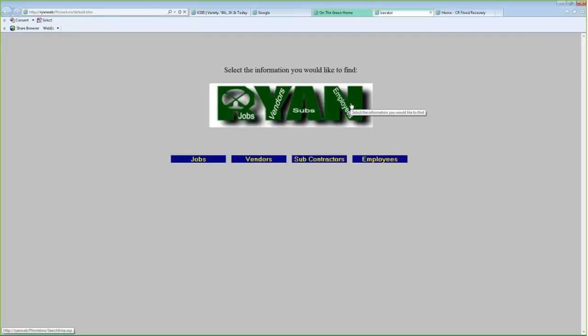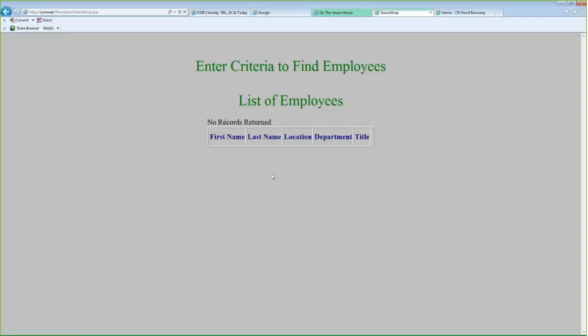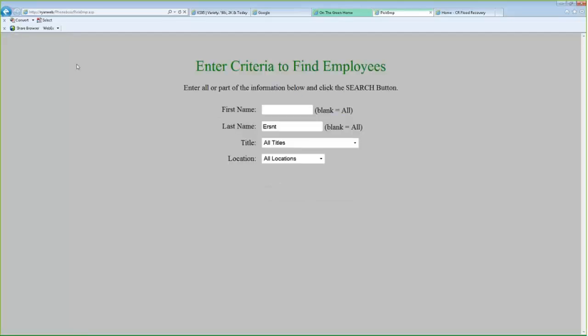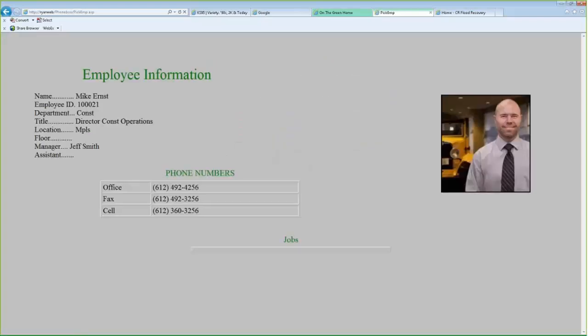I'm going to click on this other phone book that has employees, type in my last name, and hit search. You'll see I have sometimes some more complete information. So just know no one address is better than the other consistently. Sometimes you may find information in one and not in another, and vice versa. So keep that in mind.